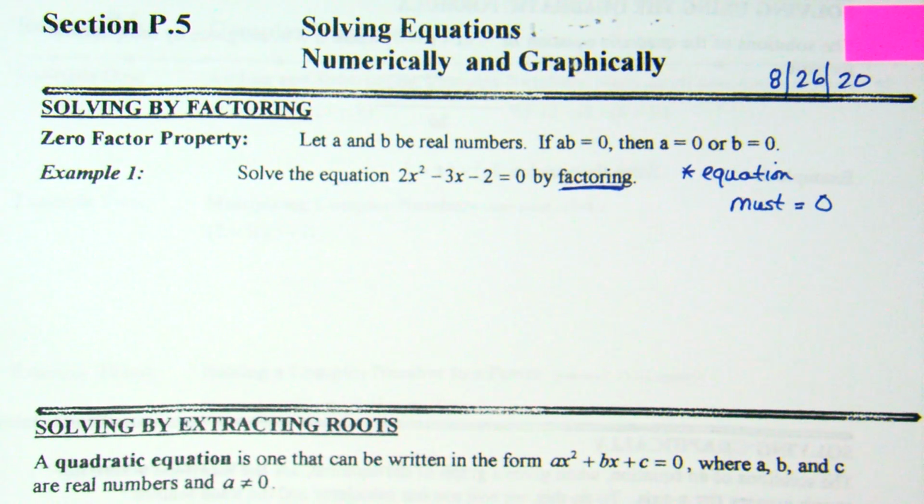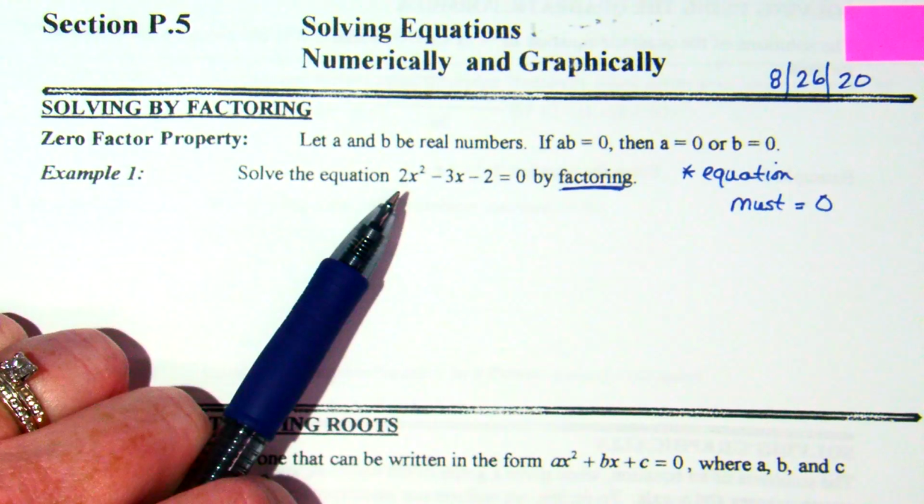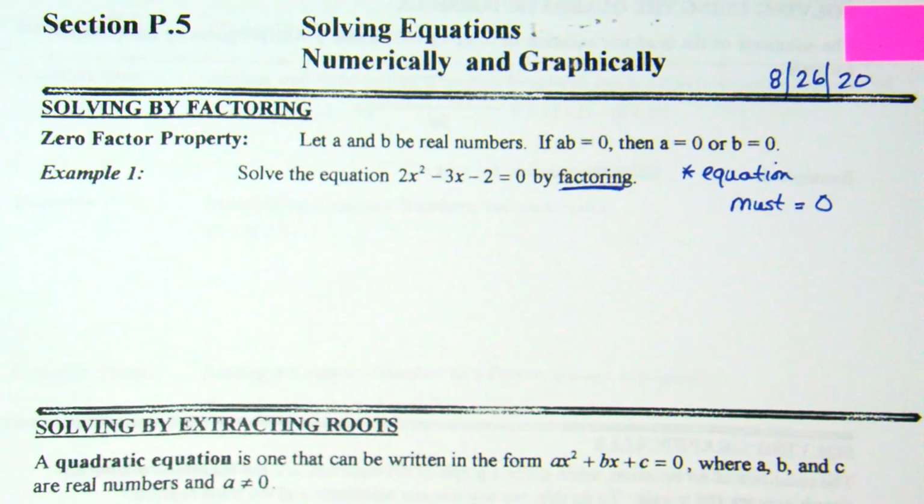Mm-hmm. So remember when we factor into two parentheses, if it is just a plain x squared, we jump straight into the two parentheses, don't we? It's killing you guys because that's what you want to do right now, isn't it? You want to just go straight to those two parentheses, all is well. But what I've taught in the past is product of AC, okay? And then we'll find whatever numbers give us a product of AC, a sum of the middle term, which we call B, and then we'll split that. This is the one where it ends up in four terms.